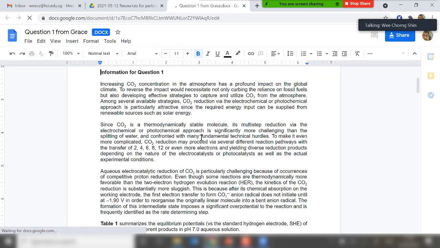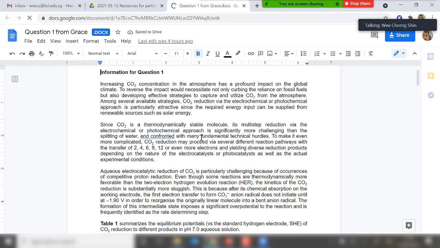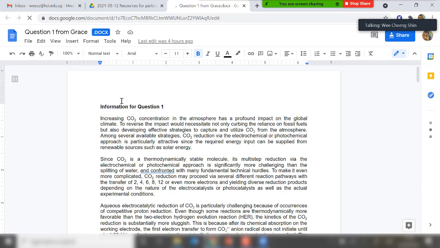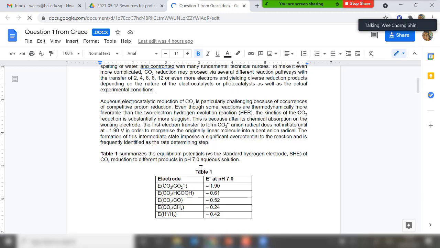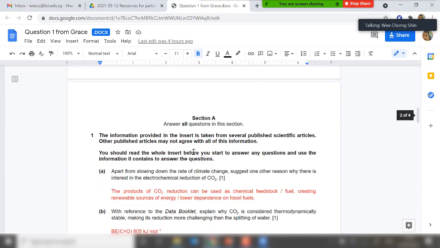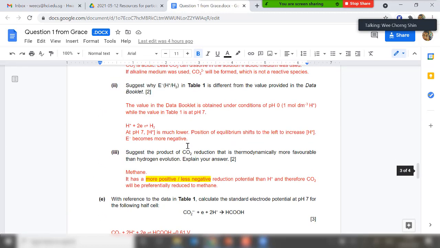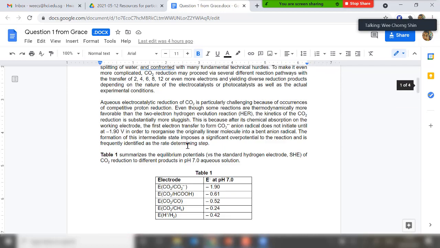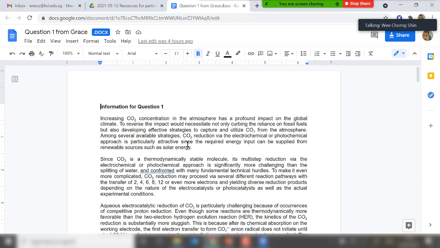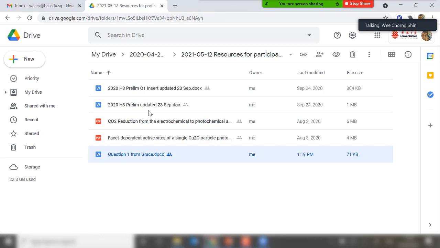So I have to say that when she first shared the question, the stimulus was only one page, of course with some data, and then the questions which follow. But having looked at it, I thought that we can maybe do a little bit more so that we can stretch the students a bit in that direction.